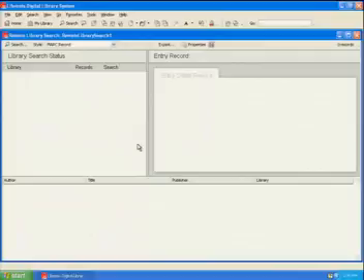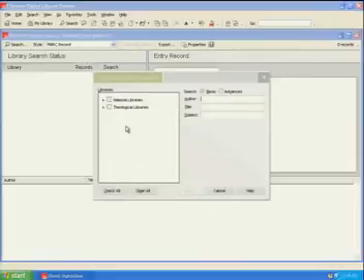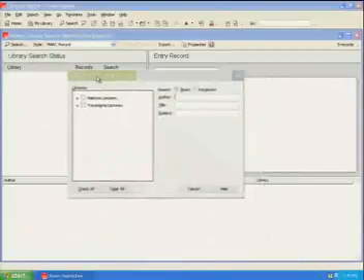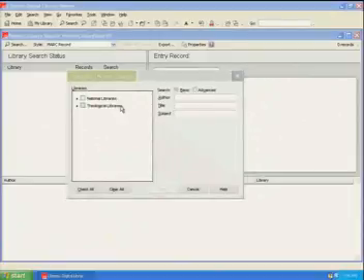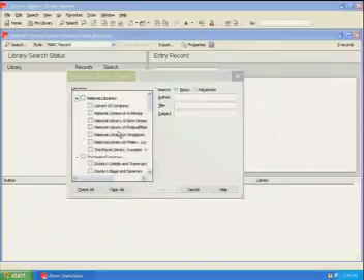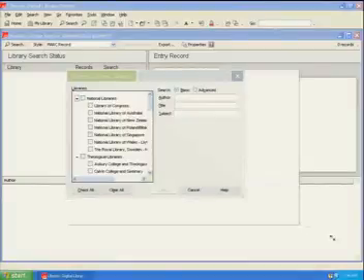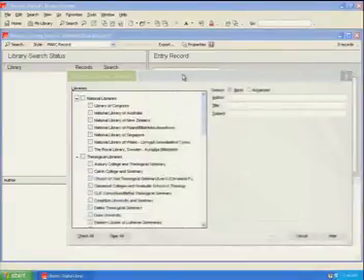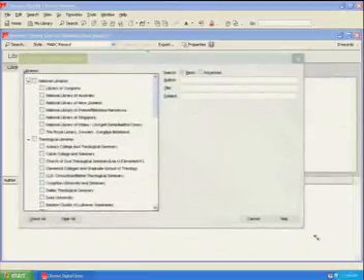Now, if your internet connection were live, which it's not, what you can actually do from here is search a number of international libraries right from here. If you click the search button right here, it's going to bring up this remote library search, and you're going to have two major libraries, national libraries and theological libraries. If you click on the little arrow next to them, and I'll expand this window out so that you can see it better, you'll notice all the libraries online that you can search.